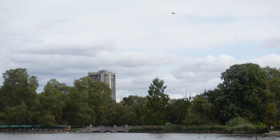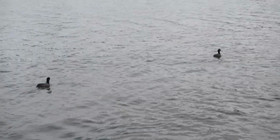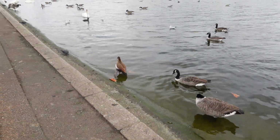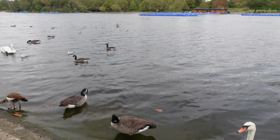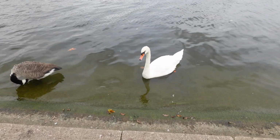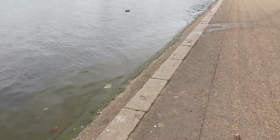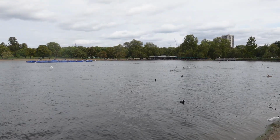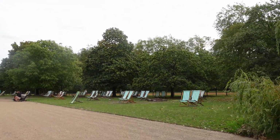Right, let's catch some of the wildlife here. All making a racket. And these birds are so tame, they obviously are hoping that I've got food, which is not the case, so they're going to be sadly disappointed. And I must admit, I ain't getting any closer to a swan like that. He's a biggie. Right, let's continue our walk around. Just hear the geese in the background. But let's also bring you some of the fantastic autumnal colours.